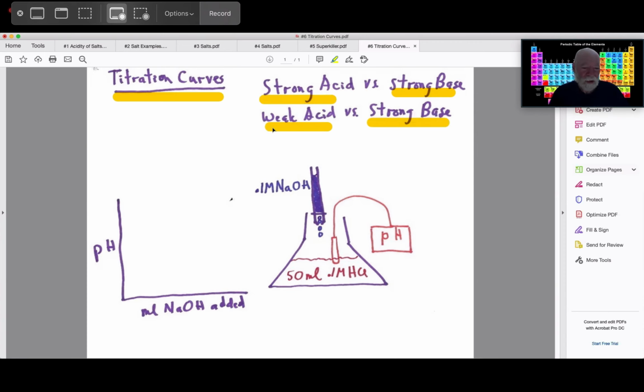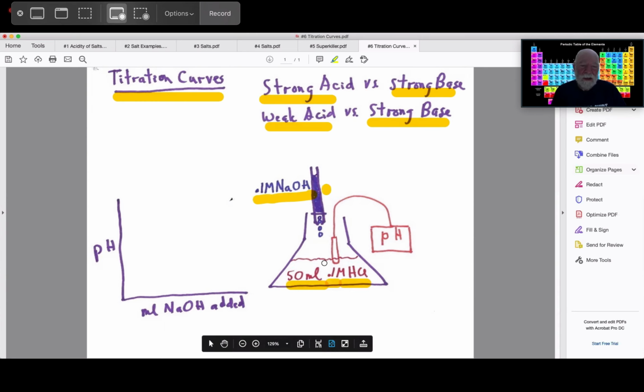Okay, now first of all, I've got to explain what this is all about. I want you to look at the diagram on the right-hand side. We're going to deal with the strong acid, hydrochloric acid, and as an example, it's going to be 10th molar. There's going to be 50 milliliters in a flask. Now, above the flask is going to be a burette. That's my crummy drawing of a burette. The burette is going to be 10th molar sodium hydroxide. So the strong acid is hydrochloric acid. The strong base is sodium hydroxide.